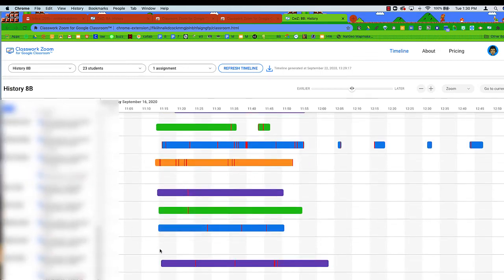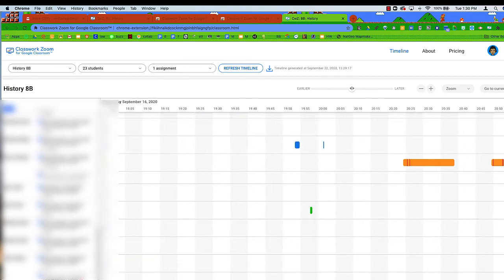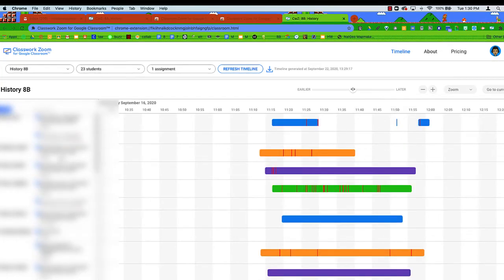I can also see a student who didn't work much during class. I can check out later. These arrows here let me see where they worked on this later on for homework or in a different class or something like that. I can see all the times the student worked on this. I can see in aggregate this student worked on their doc for 45 minutes.